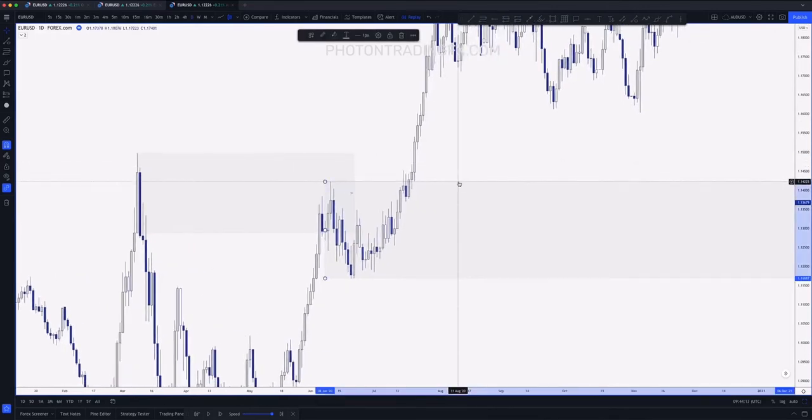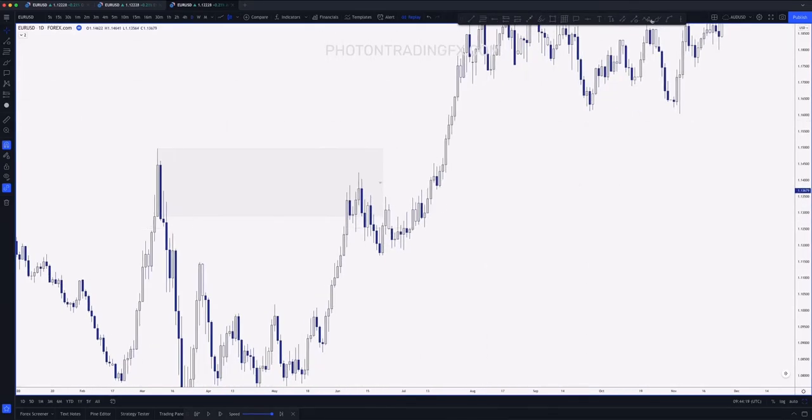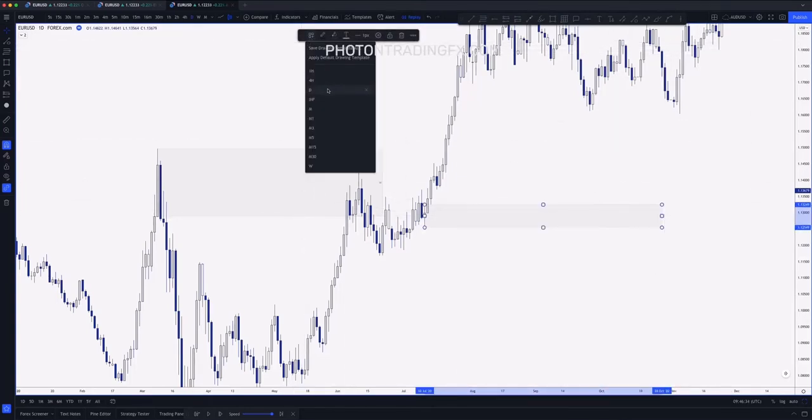And I'm going to delete the weekly box just because it's pretty large. So if we look at all of the daily candles within here, it's quite efficient price action. You can see it's pretty corrective. There's nothing that massively stands out to me as very clear demand. Probably the cleanest zone I could see would be this daily box here. So why am I picking this zone and why does it stand out to me as a potential daily point of interest that we can look at?